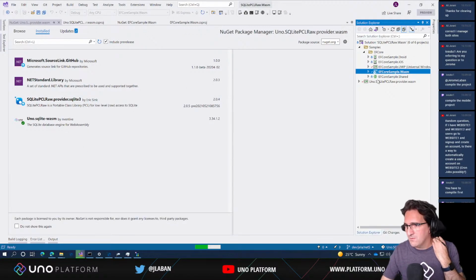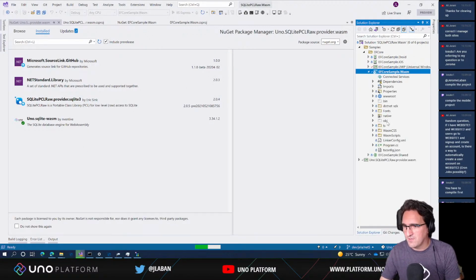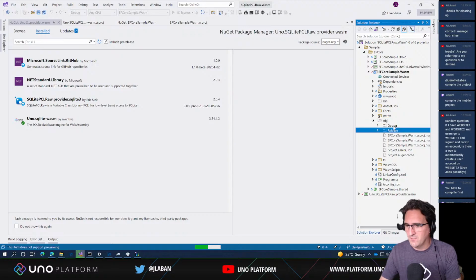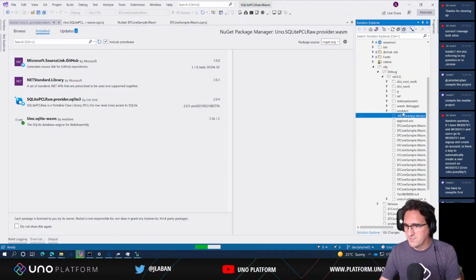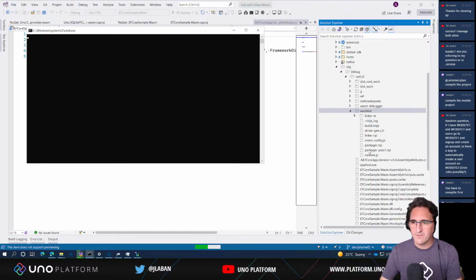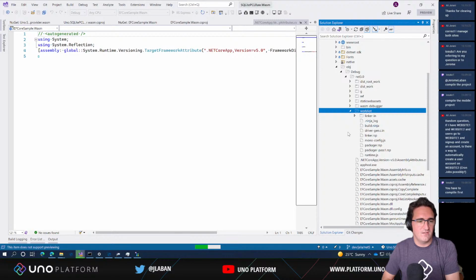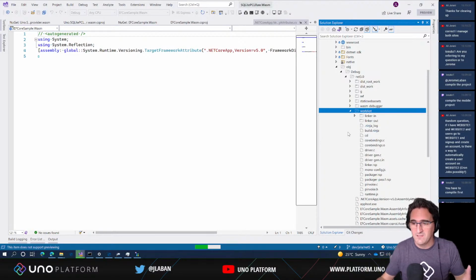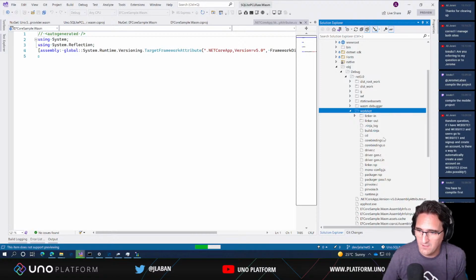So now I should be seeing this. So we're in debug. Let's go to the work AOT folder. The work AOT folder is what the .NET WebAssembly tooling, so the Uno Bootstrapper tooling, uses to generate the final package. And we'll find quite a few things there, some C files that are used to link everything up.